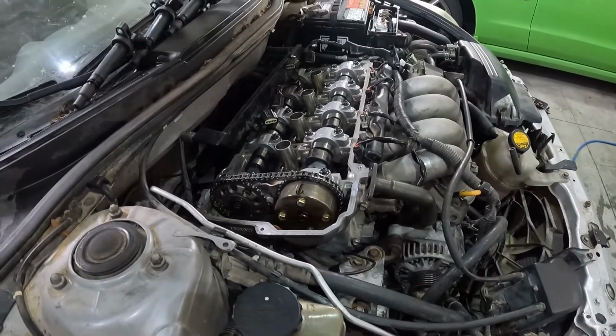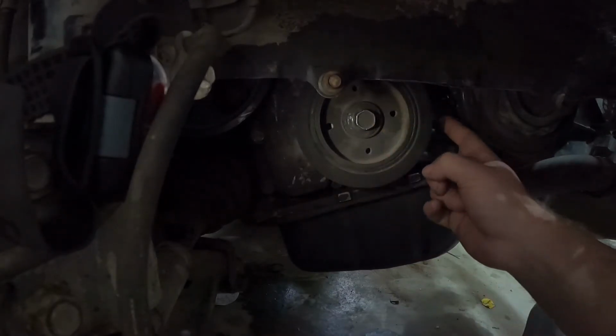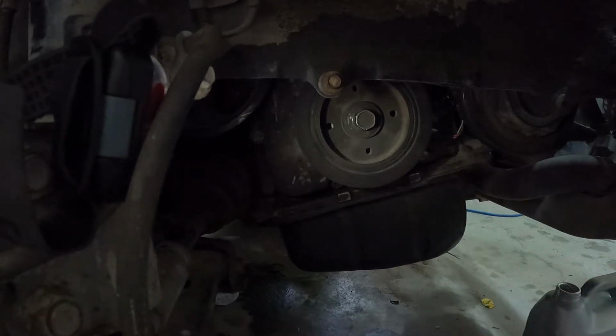Okay, one last thing to check, and this is where I screwed up. Alrighty, let's go ahead and pull out the harmonic balancer bolt and the 10mm bolt for your crank sensor and slide it out of the way.